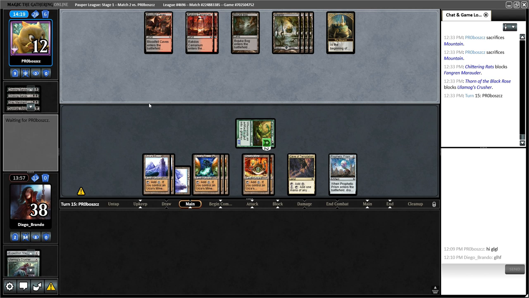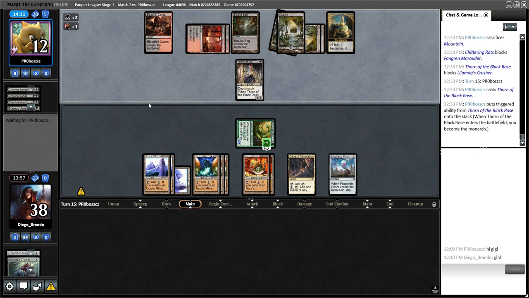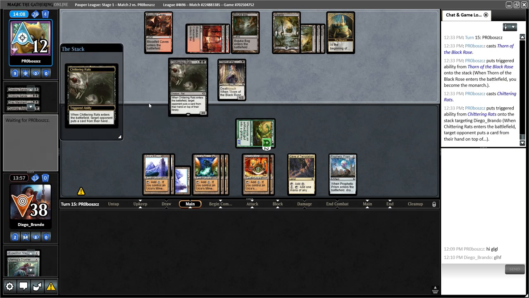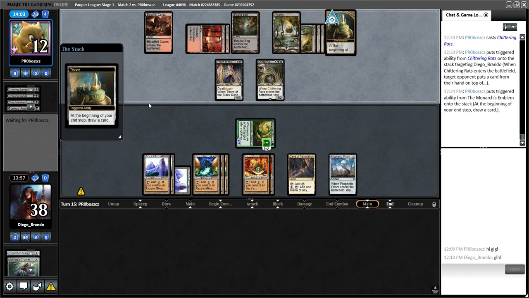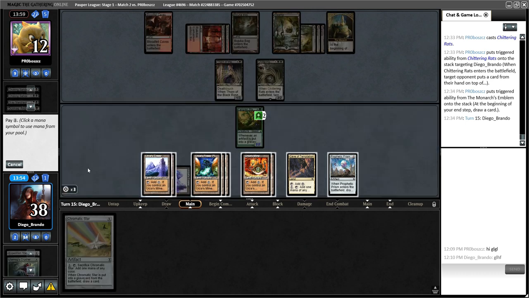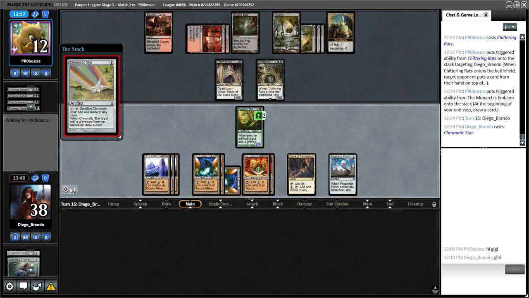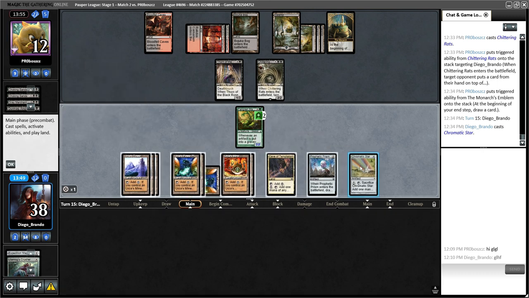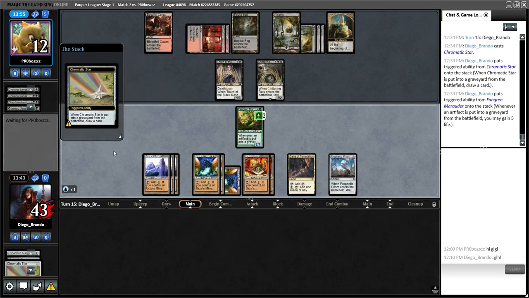Do you have a Doomblade or Edict or Terminate or whatever? Another Thorn of the Black Rose. Ugh. That's a pain. Chittering Rats, yep. I think we still mill out faster than our opponent here, which is a problem. I think we gotta try and win this through damage. We have two more Crushers in deck. Can't be that hard.